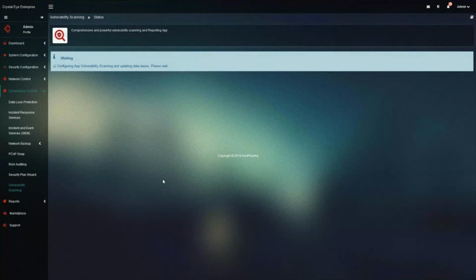So the three options you have here are the internal, which will run an internal vulnerability scan, and then there's an external or externally facing vulnerability scan, which sends a request to our security operations center to run a vulnerability scan from outside your network to see what's visible to outsiders. And then finally, there is a web application vulnerability scan where you can specify a website that you own that we can run a vulnerability scan on. And when each of these is complete, you'll receive a vulnerability scan report within your client dashboard.